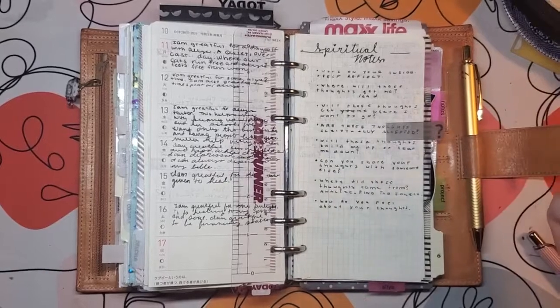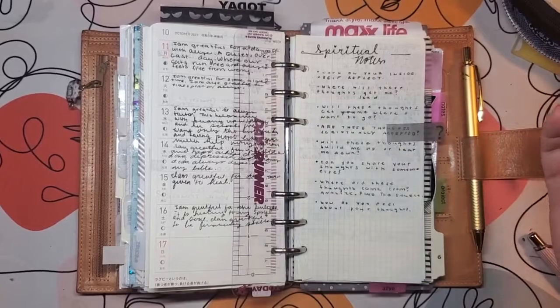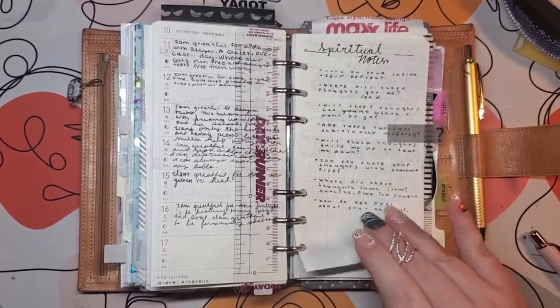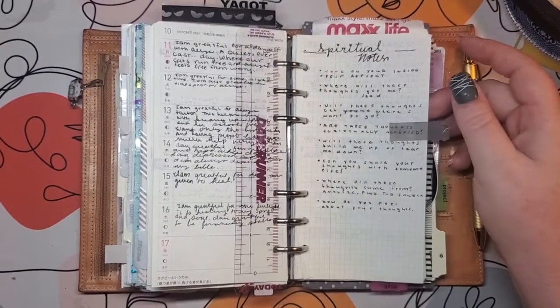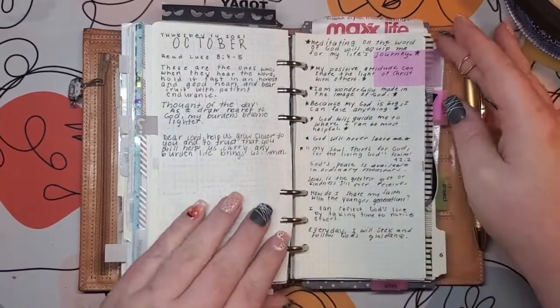The question mark is a reference page that triggers a spiritual reflection, positivity, that kind of thing. This particular one that I have tagged is to help change the way I think, which I should have been looking at all week, honestly. Will these thoughts get you where you want to go? No. Okay, I'm not going to do that right now. I'll probably cry.